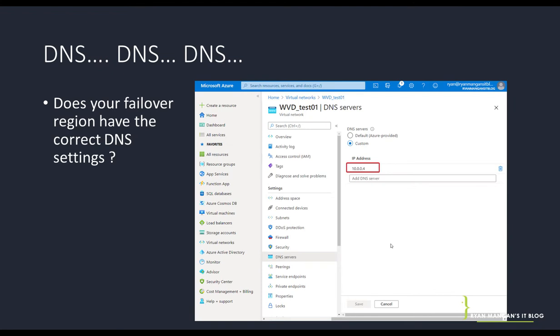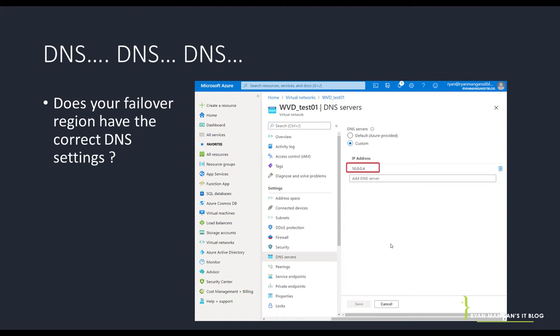So, as always, DNS. DNS is an important part to enable communication between the resources. So you need to ensure that the DNS settings are correct between the two regions. If you are setting up a VNet in a secondary region manually, you need to ensure that you still can have access to the domain controller via DNS.